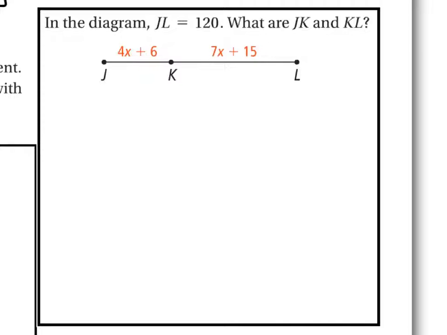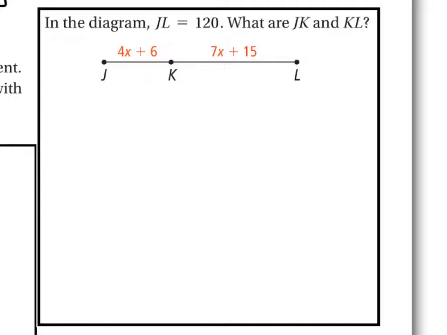So we talked about two ways of setting up equations yesterday. Either we were going to be adding two things together and setting it equal to something else, or we were going to be setting two things equal to each other. That was the two setups we talked about yesterday. Which one is this going to be? What do you think? And if you think you know, how do you know? How did you come up with that decision?